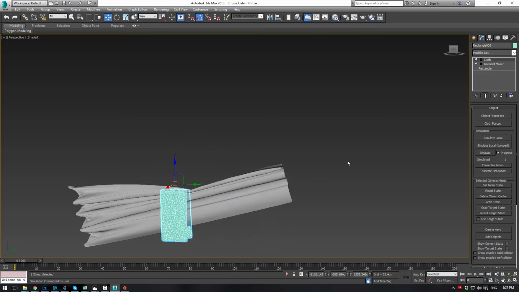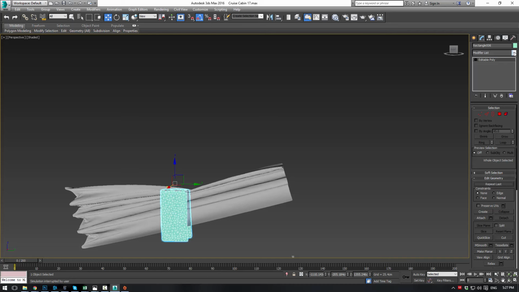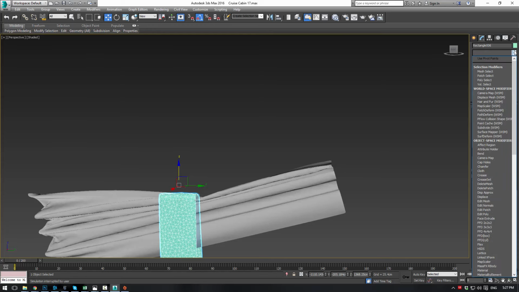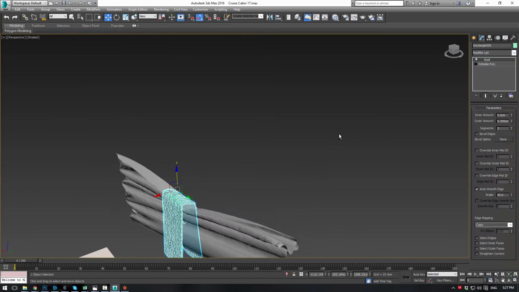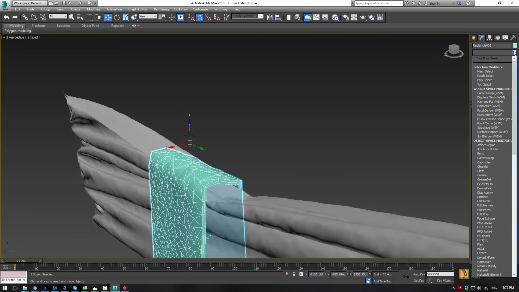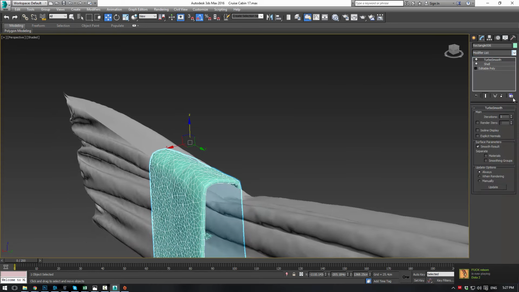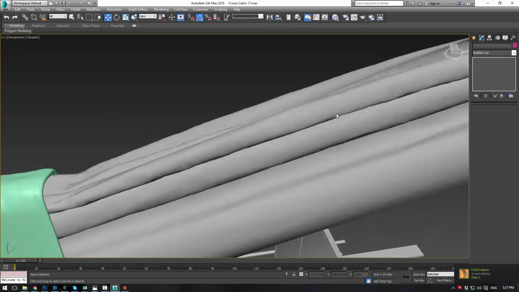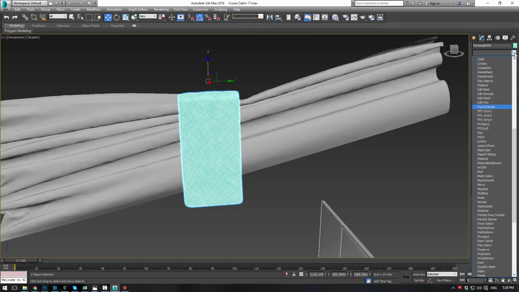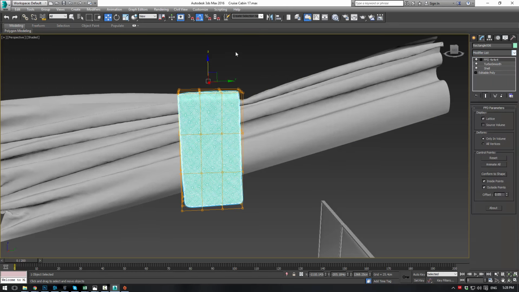Let's convert it to an editable poly here. And we will simply drag it up a bit. And let's give it a shell. Alright, this will just give it a little bit of thickness here. Alright, next apply a Turbosmooth modifier to it. 2 iterations should be good. Okay, apply an FFD, 4x4x4.